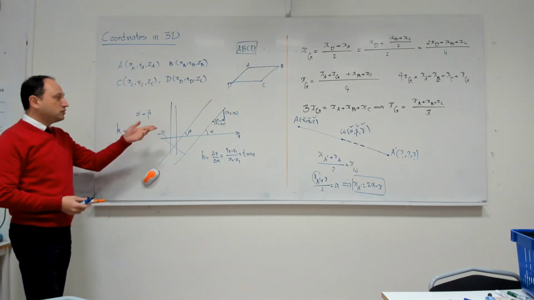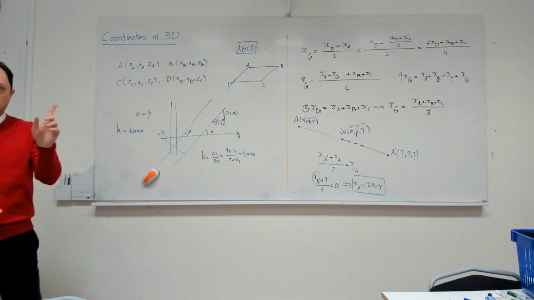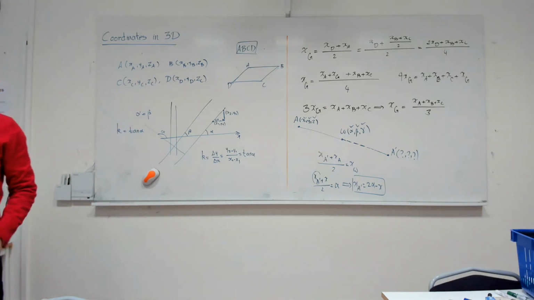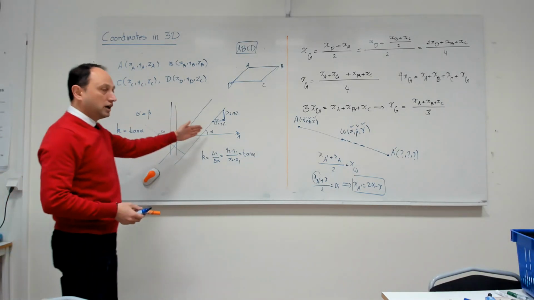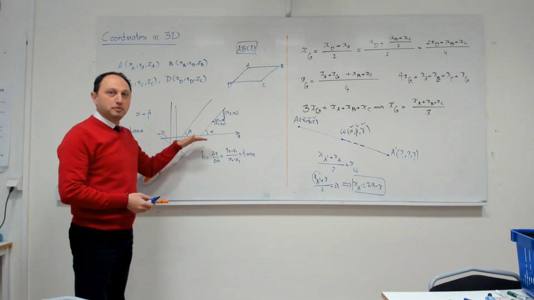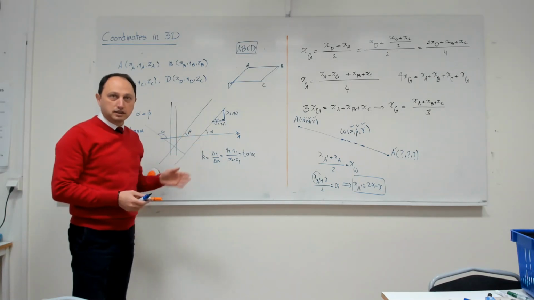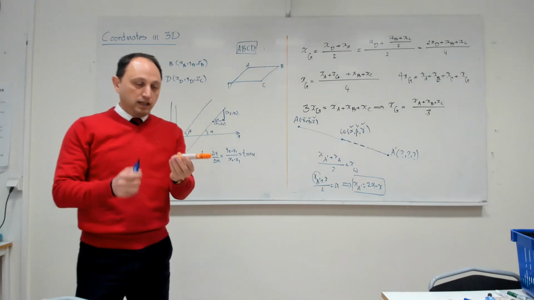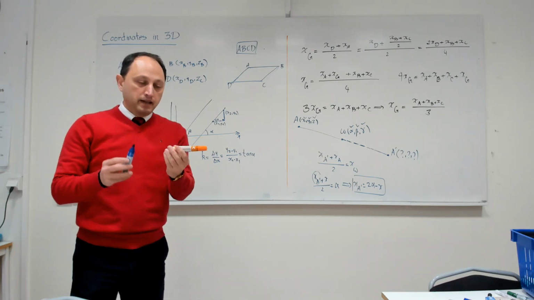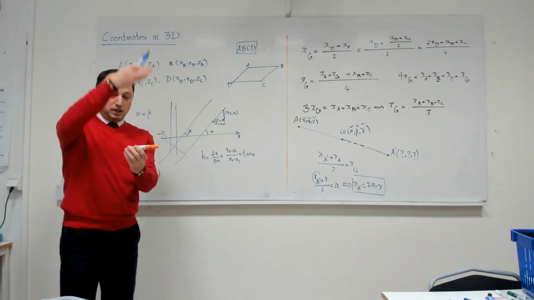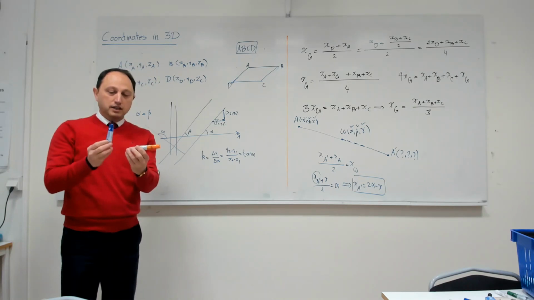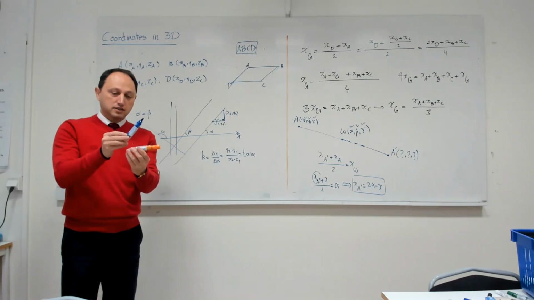Because if I give you the angle of my line with the x-axis, it is not enough. Even if I give you the angle of my line with the plane, the line is not clear. Yes, you see, if this is the line in a plane, let us assume that I am working in this vertical plane. If I give you that this line makes angle alpha with this, then it is clear.